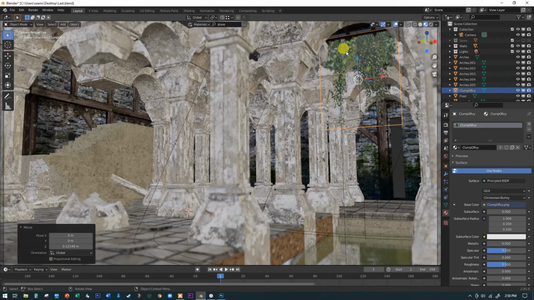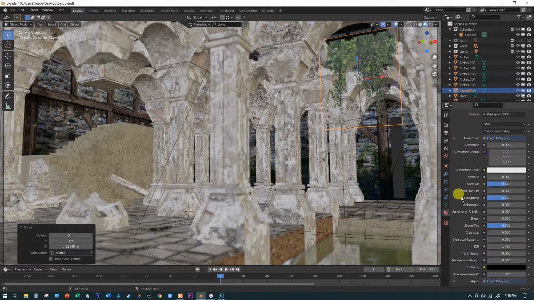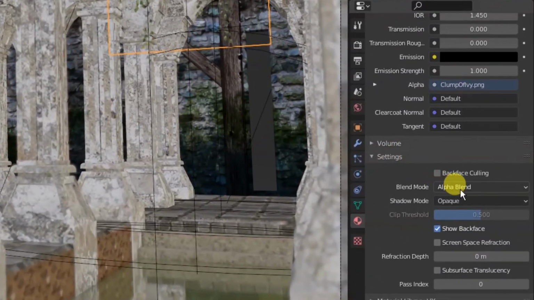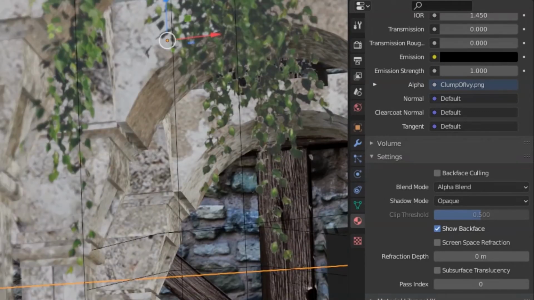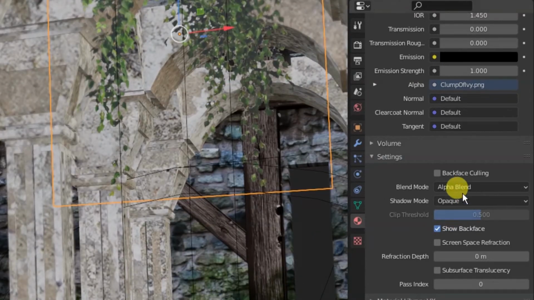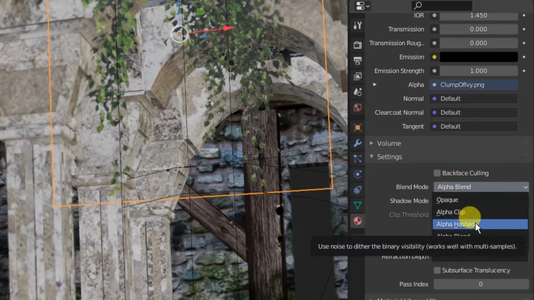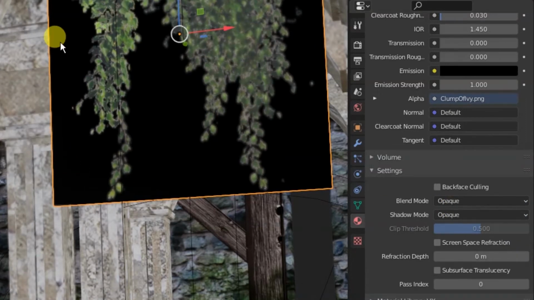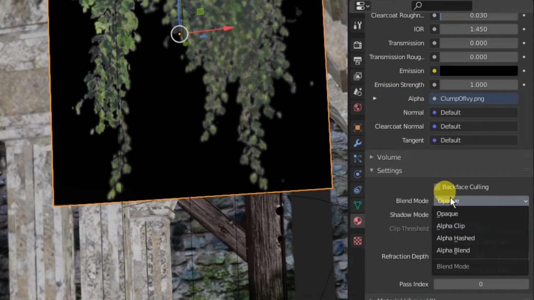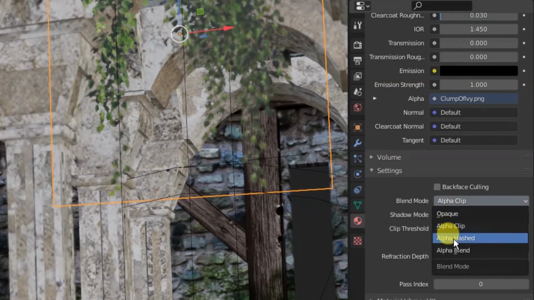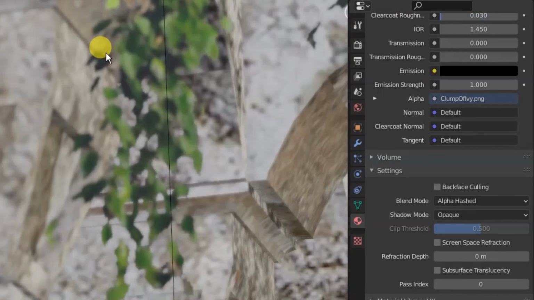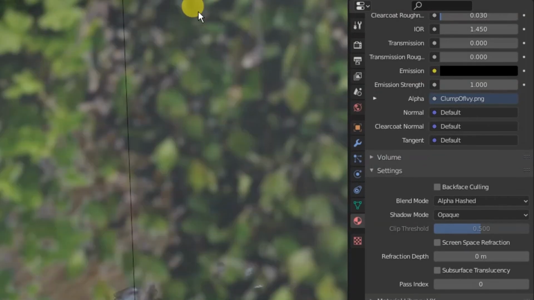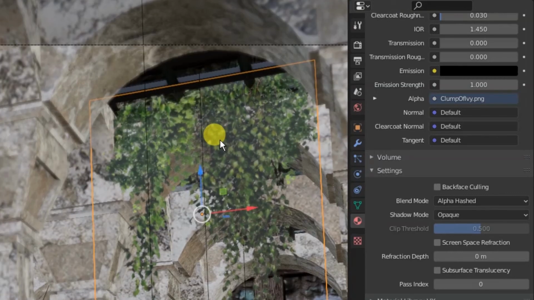But do be aware that when you first bring it in, if you recall from earlier in the process, we need to go down to the Settings tab over here. You want to switch from Alpha Blend, which is what gives it this weird, ghostly appearance right now. You want to pop this blend mode down to, in this case, I think Alpha Hashed seems to work a little bit better. If you move it over to Opaque, you're just going to put it on a black background and all the invisible parts will become black, and we don't want that. We want either Alpha Clip or, in my case, Alpha Hashed, which does a better job of cutting it out of the background. That makes the dark spots in the scene opaque while leaving the invisible parts invisible, which is what we wanted. So make sure you do that.